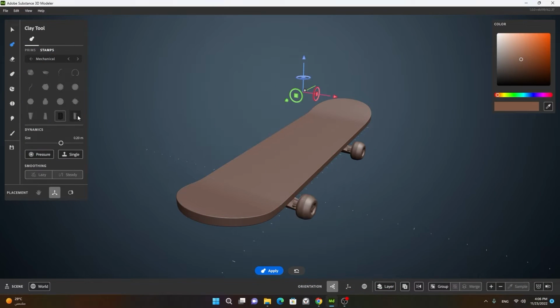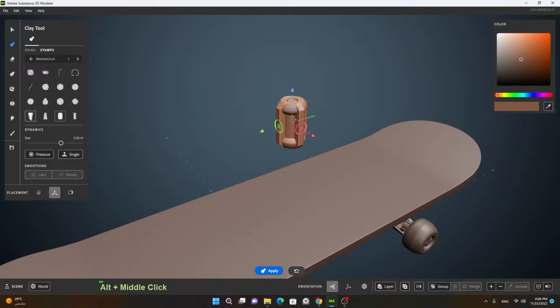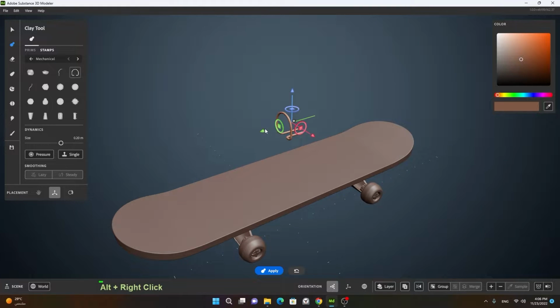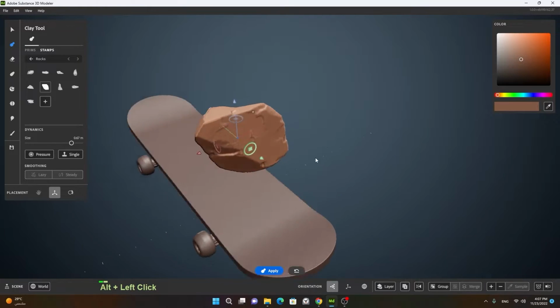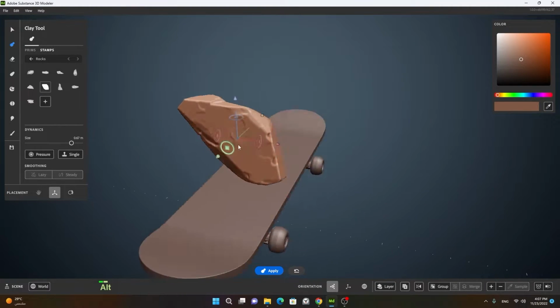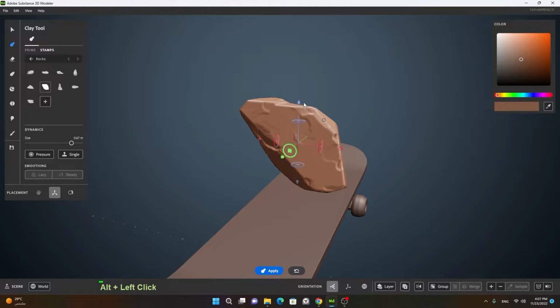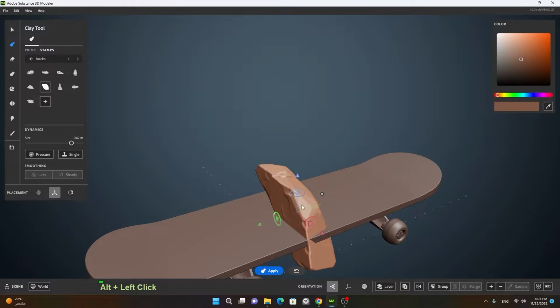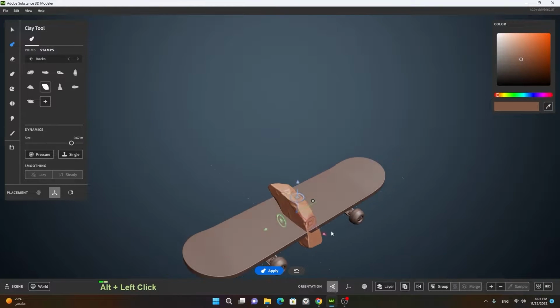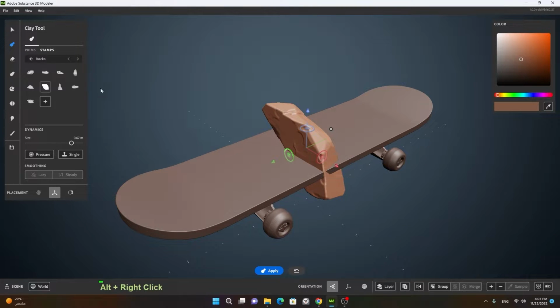So you can explore different types of stamp tools here. There are a lot of stamp tools, and see where you can use them. They are very useful. Apart from the mechanical ones, we have some organic ones like the rocks. Rocks are good for creating a rocky feeling. If I want to create some random rocks on the floor just for a touch up or an extra part, we can also use these stamps.